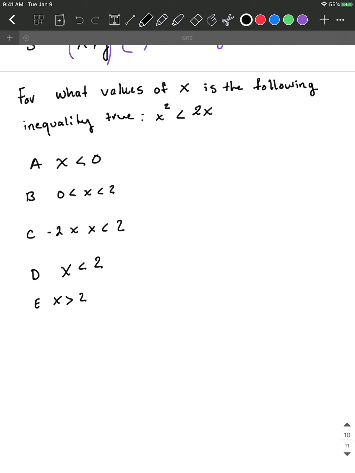So my biggest concern is this x squared. We've got to understand what really happens with the x squared to our numbers, that way we can understand how to work this problem. Whether I'm dealing with negatives or positives, with x squared the outcome has to be positive, because when you multiply two negatives, you get a positive. So when I'm dealing with a negative number, it's going to come out positive.